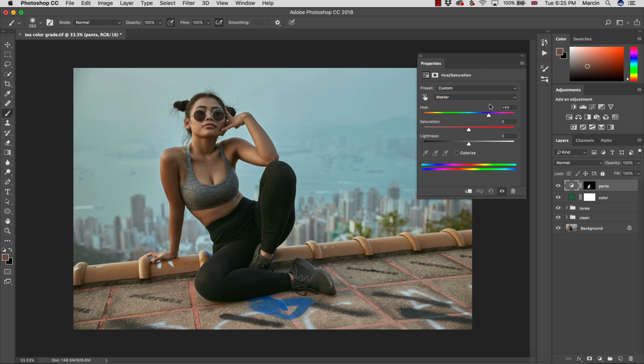So if we go this way, well, it makes it even darker. So I think we need to actually take down some hue. Are we going this way, or more green, right? Yeah, so let's go down. Yeah, down this way.